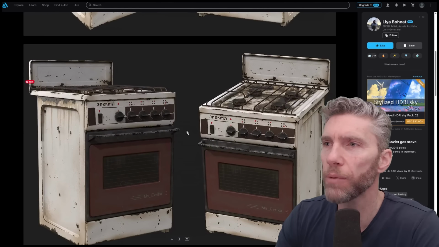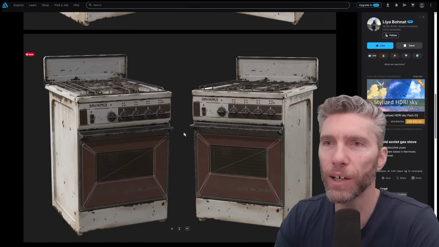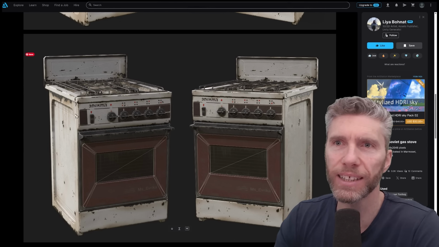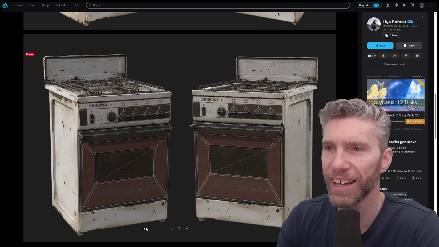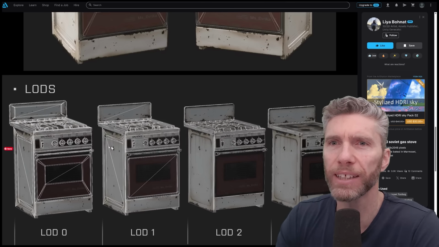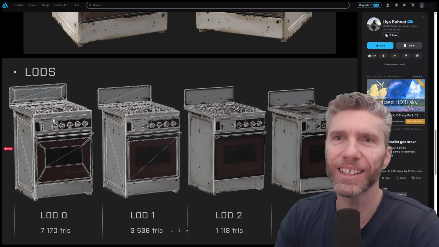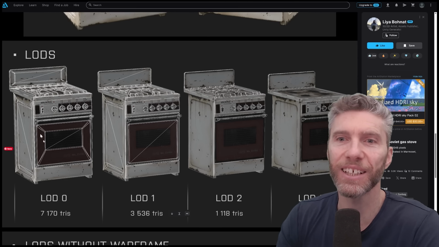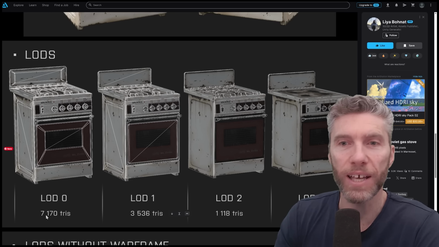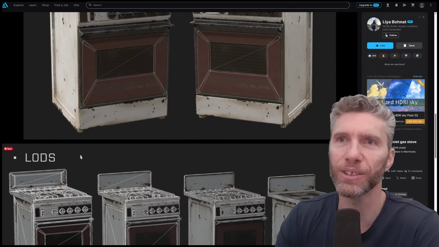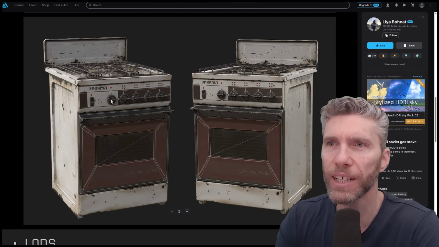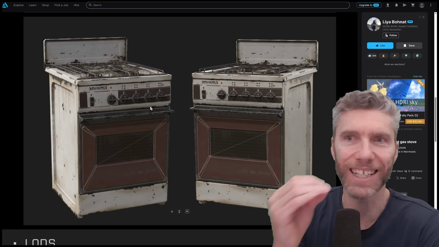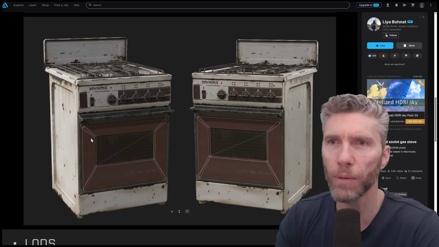If we scroll down, we can see the actual polygon count, and it's surprisingly low. We can see it within here. In fact, the next one's even better because it shows you the LODs. You get what are called level of detail, or LODs. And here's level 0. It's 7,000 triangles or just over. You can see where they've put the detail where it's needed and where it's necessary. So they've optimized as much as possible.